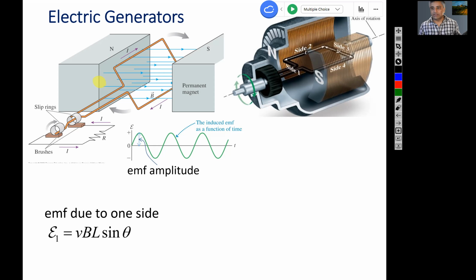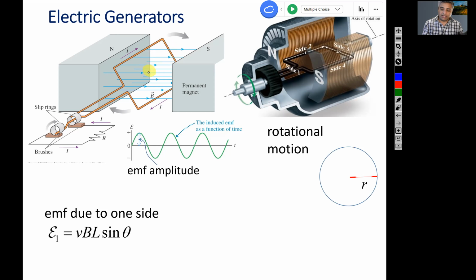And transported to our home by using those transmission lines. At high voltage, loss of power is small. We talked about that, okay? So anyway, what happens here? So far, we did not have that angle because in all situations, we said the angle was 90 degrees. But in this case, the angle is changing with the magnetic field because the coil is rotating, okay?